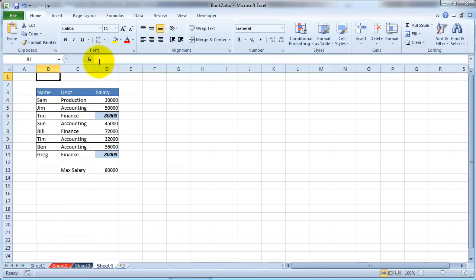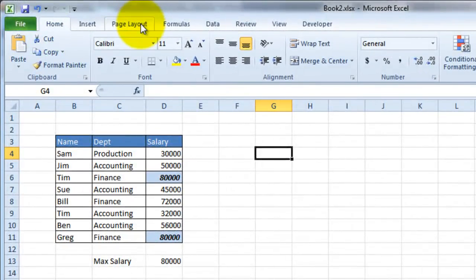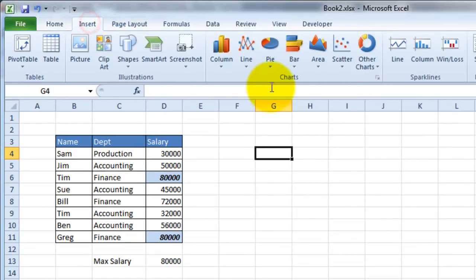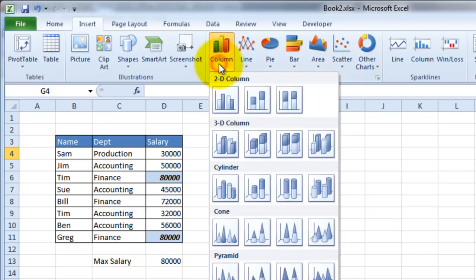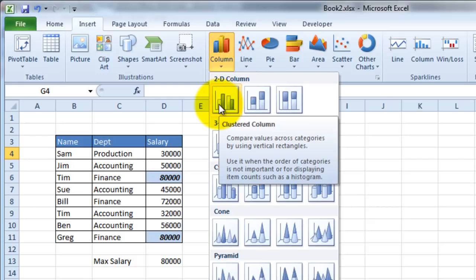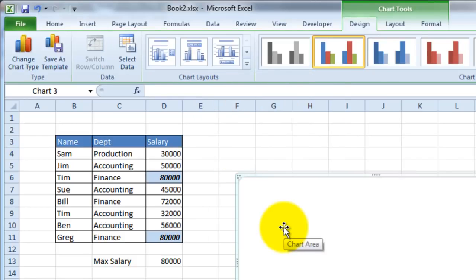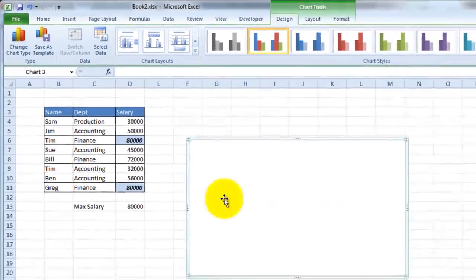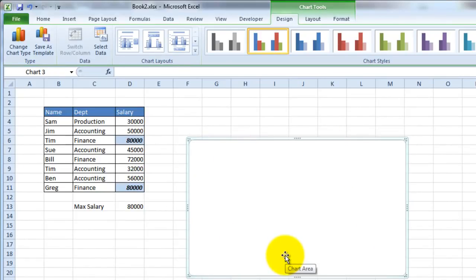To create a chart, we would go to the desired cell where we want the chart, go to Insert. We want to use a column format chart. 2D is fine for the work that we're doing. And basically what this will do is it will set up a blank area where you can chart the information. We'll talk about the design, layout, and the format of the chart later, but first let's go ahead and add some data to this chart.